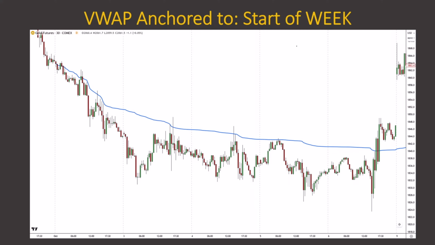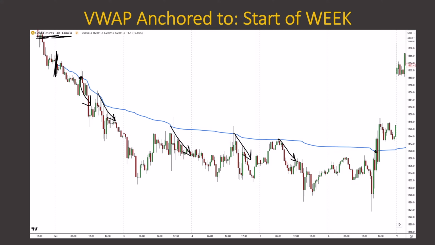This is a weekly VWAP, which means it's anchored at the start of the week. It's in here. You are looking at a gold futures chart. It is a 30-minute time frame, and you want to trade pullbacks to VWAP. The strategy is always the same. You trade pullbacks to VWAP. First pullback is in here, then another touch is in here, another one is in here. All the time sellers are in control. The market is trending, which is great. VWAP works great in a trending market like this.